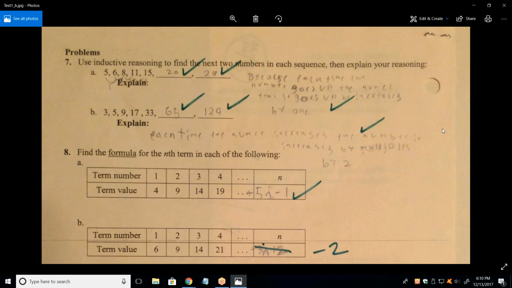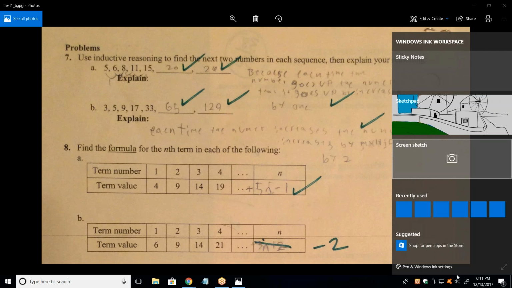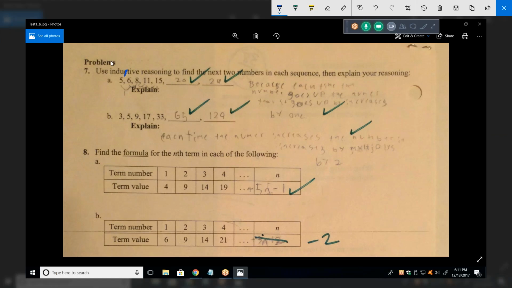So you got 7 correct. In other words, what you figured out, that was a difference of 1. That's a difference of 1. That's a difference of 2. That's a difference of 3. That's a difference of 4. That's a difference of 5. And that's a difference of 6. And that's all you need to show. I don't know how you explain your reasoning, but I usually leave that up to other people to explain it.